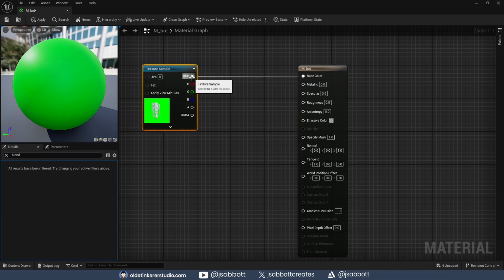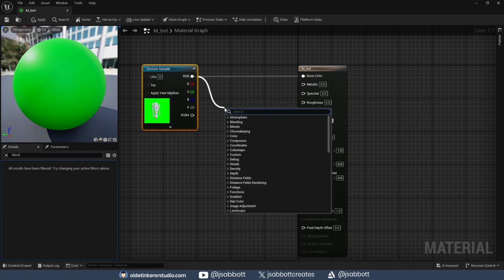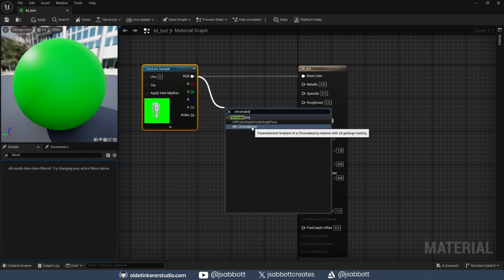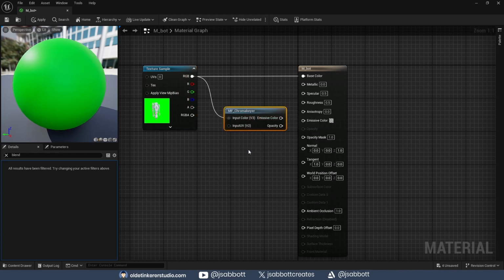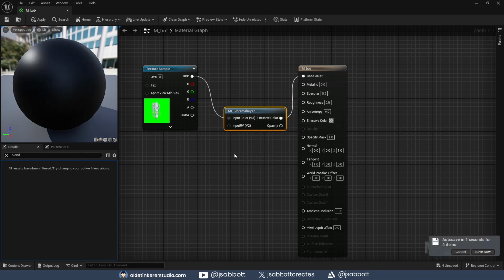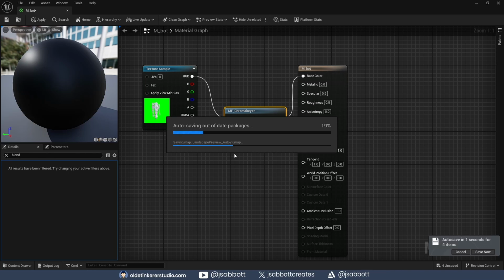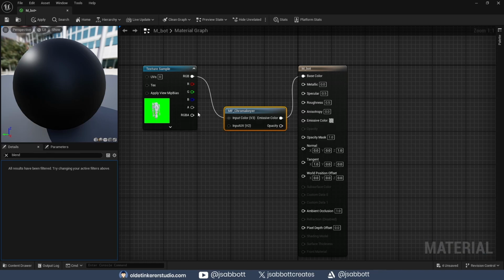I drag off the RGB pin and search for MF Chroma Keyer. I connect the input color to the base color. I connect the alpha to the input UV and the input opacity pin to the opacity mask.